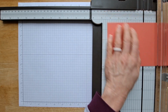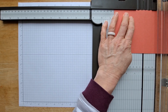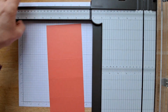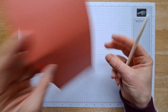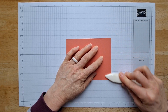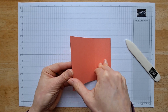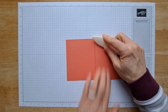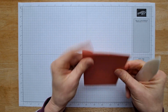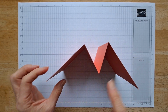Now I'm going over that scoring a couple of times only because Stampin' Up's cardstock is extra thick. So you wouldn't want to do that with regular cardstock because you'll cut through it. So now we're going to fold our card in half along the score line and use the bone folder to really get a good crease. Then you're going to fold this front piece back on itself and do the same thing on the other side, following those score lines you created. So you're going to end up getting a piece of paper that looks like this.